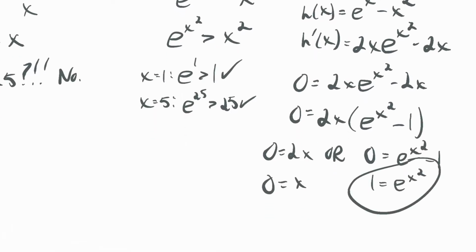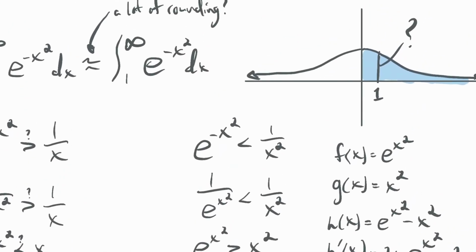Well, you might look at it and go, well, if you plug in 0, that solves it, which is the only solution. So x equals 0. In either case, x equals 0 is the only place at which the derivative is 0, non-increasing, non-decreasing. Well, x equals 0 is not in the interval that we're thinking about. So these functions are never just sort of steady state equal distance from each other.